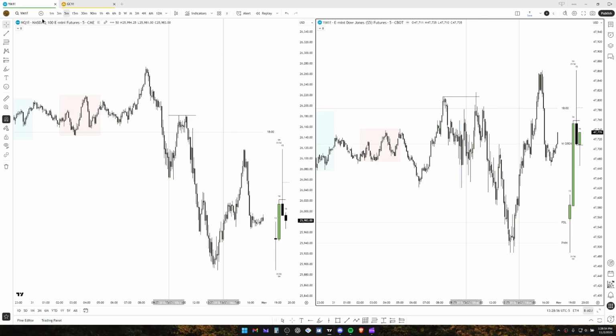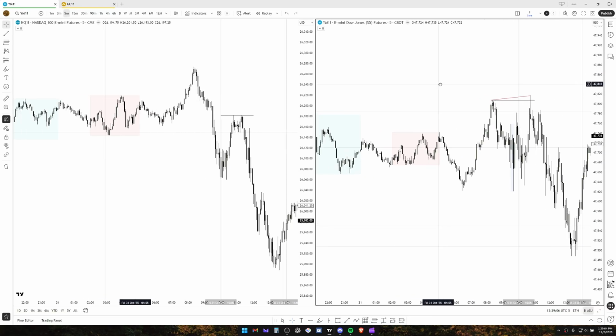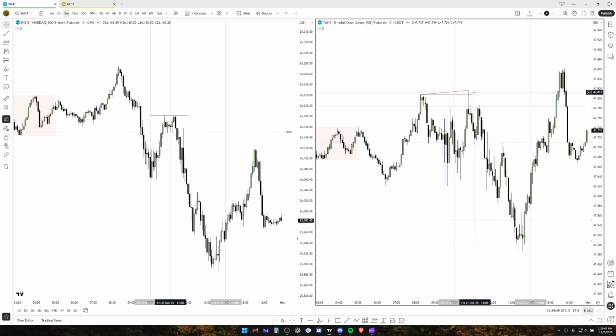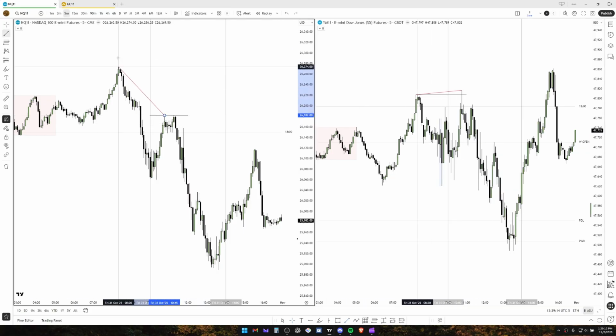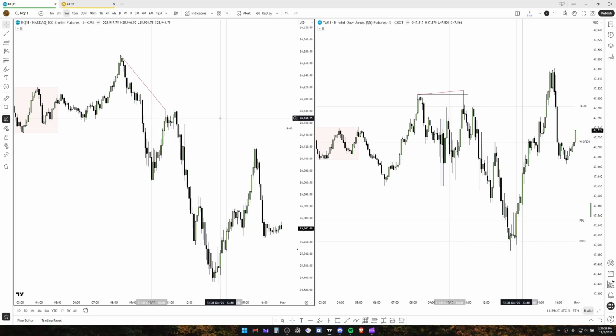So look at YM. We created the SMT here. I was looking at the PM session. Here, check this out. YM created the SMT high here and NQ didn't. Look at NQ how low this is. Look at YM how it took the high. You see? So your candles don't really need to match up. They don't need to be super precise, right? No, for SMT, this is perfect SMT right here.